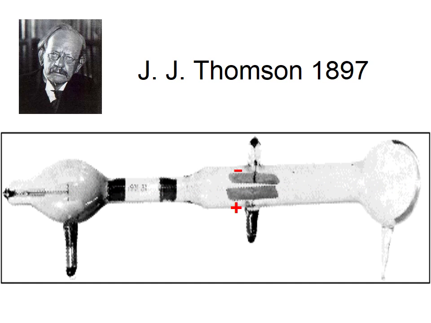I found that if this beam was passed through an electric field, it was actually deflected. The beam bends towards the positive plate. If I reverse the plates, then the same thing happens. The beam bends towards the positive plate. So I believe that the cathode rays must have a negative charge, and they must have come from the atoms in the filament.